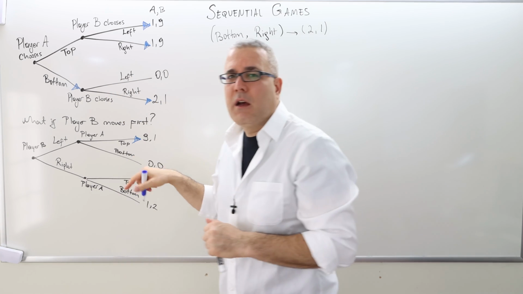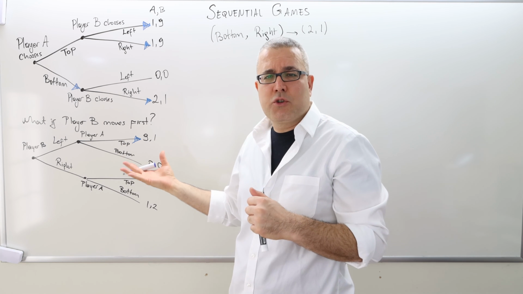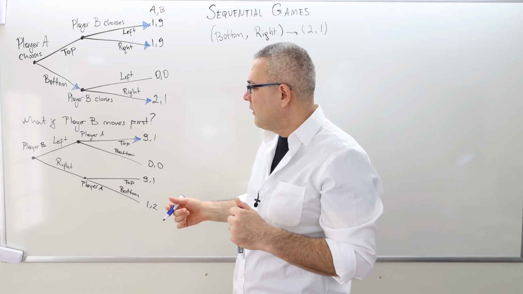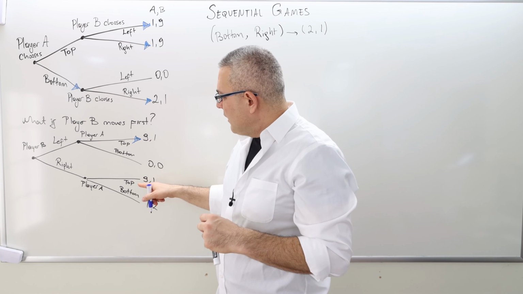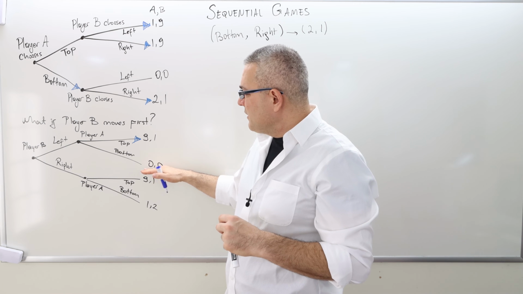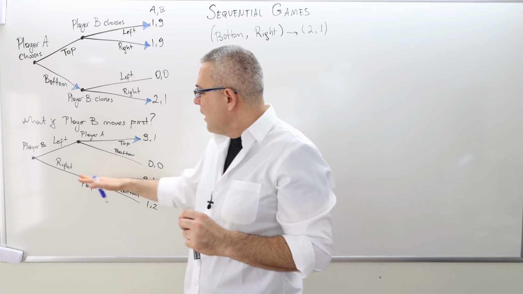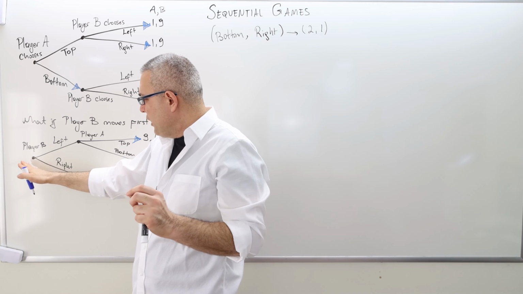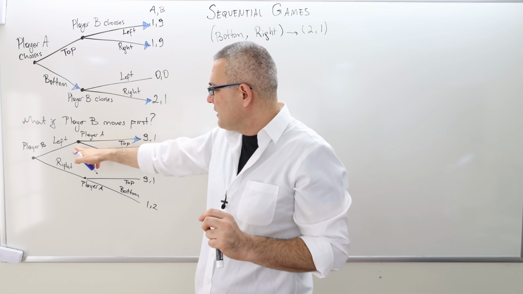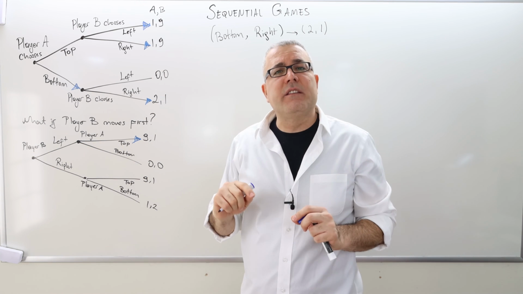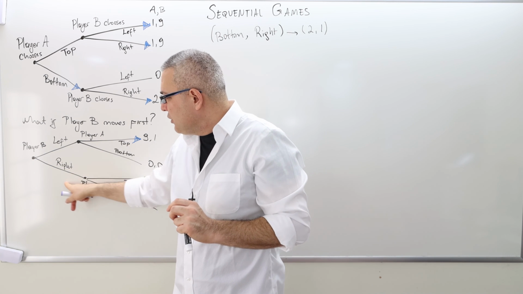I put an arrow just to remind me where the optimal choice for the players will be. You should definitely do that as well. So she will never go for bottom, so that's not optimal for her. Player B knows that if she chooses left, she is going to get a payoff of 9. Very good. What if player B chooses right?